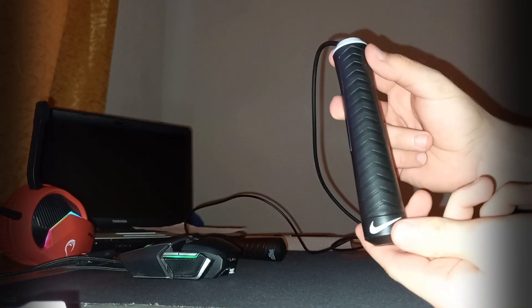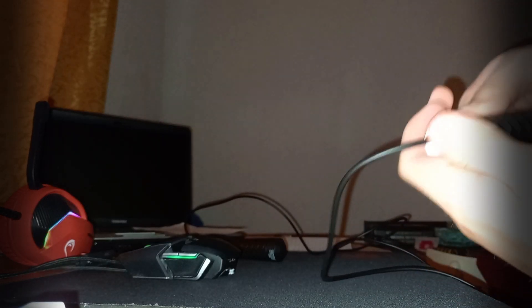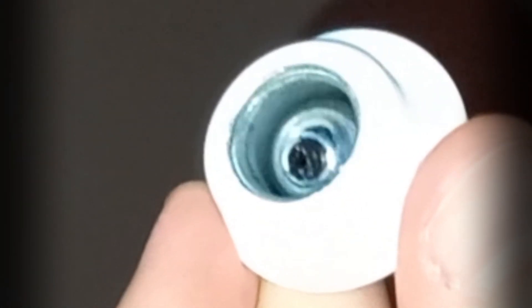So this handle is around 230 grams or half a pound, and this is the way to open it, so you can check it out. This is the handle — you see the magnetic ball — and you can see it all the way through. This thing has weights inside of the handle, and this thing weighs a lot. I think you need something to pull it out, but I don't want to, because I like when it's intense when you train with it.